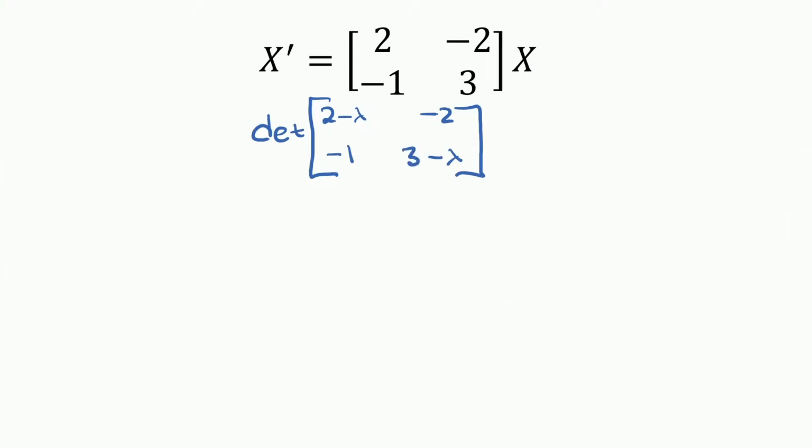3 minus lambda. So you put lambda along the diagonal. You just take the matrix and put the lambda on the diagonal. The reason we're doing this is we're looking for these straight line solutions that, well, we'll relate to the actual straight lines in the slope field, or the direction field, in just a minute. But find this determinant. So go ahead and see if you can do this.